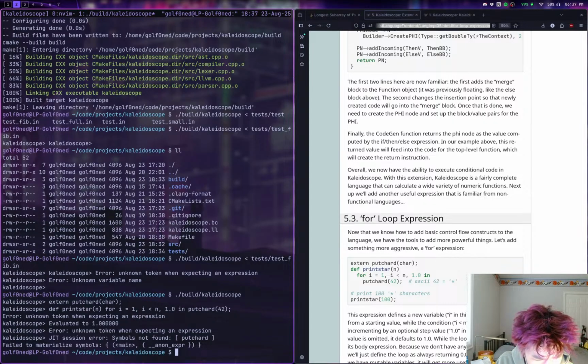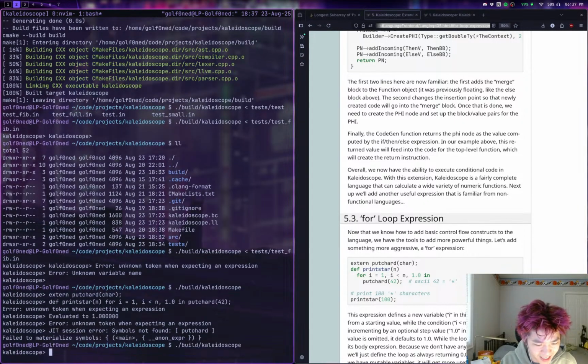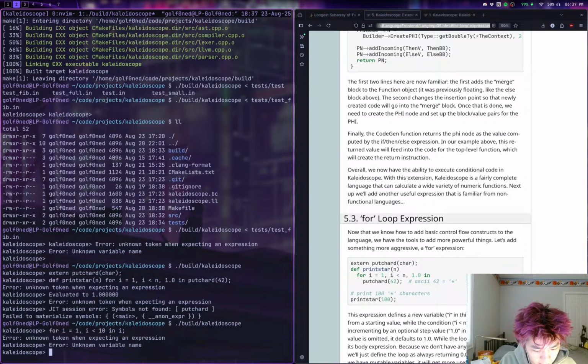What? Huh? Okay, let's just for i equals 1, i less than 10 in i. It should automatically resolve to that, yeah.